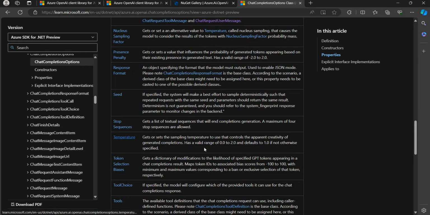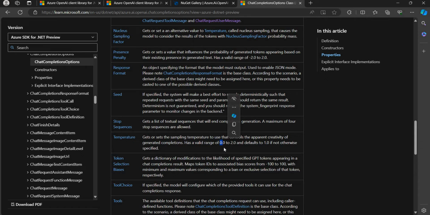Below we have temperature. Temperature has a value between 0 and 2.0. It indicates how much hallucination you want in your response. The model will try to add its own text into the response if you put the temperature value high. If the temperature value is 0, there is no hallucination; the model is not adding extra content while providing the response.